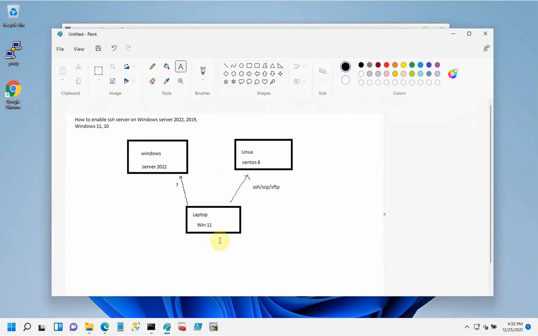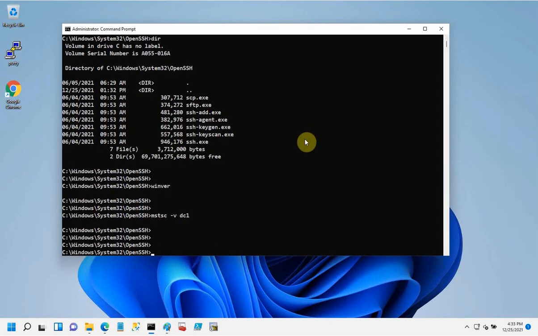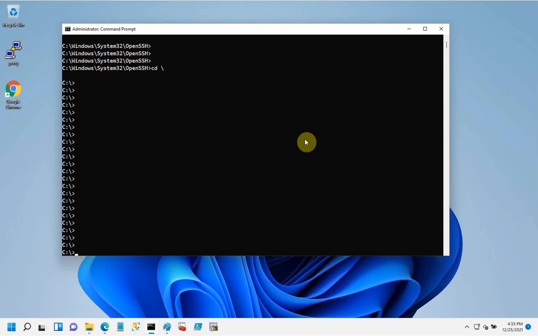So now we are here. We're going to establish an SSH connection from this laptop to the Windows server, because now the SSH server service is running. They will accept the connection. So let's do it. I'm just going to go to any directory. The syntax is going to be ssh and the username.